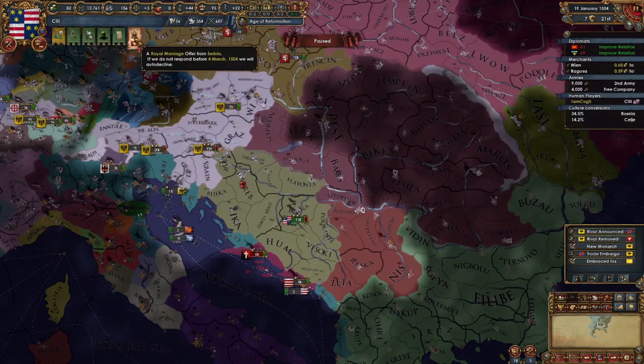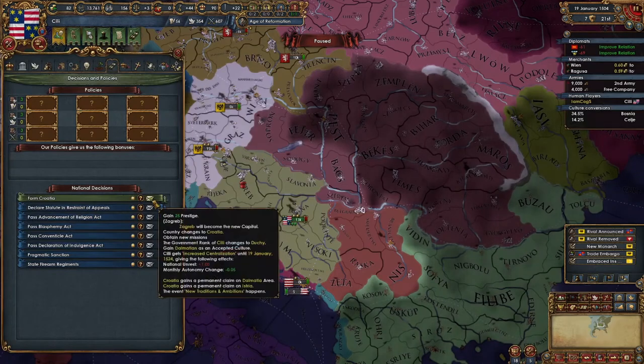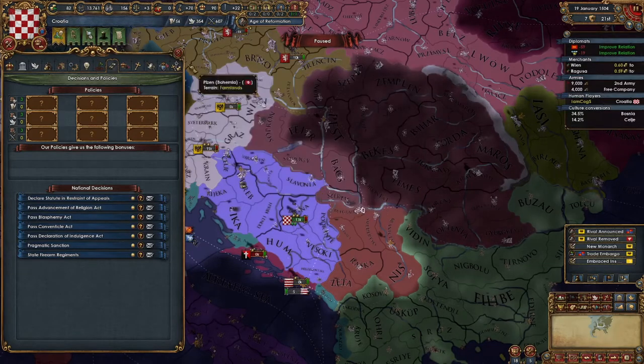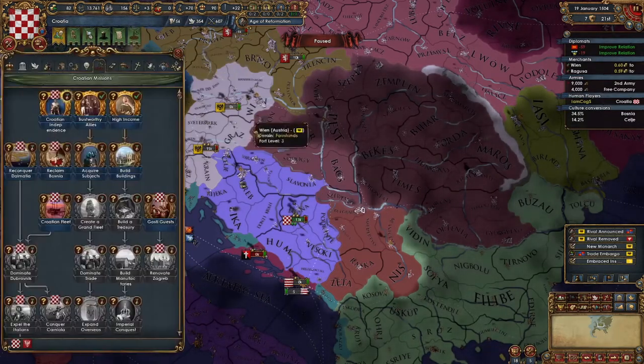Finally, take the national decision, and voila! You are now Croatia. This is an achievement that I accomplished in the past, therefore I don't get the pop-up for it, but you 100% will once you become Croatia, and thus ending our Don't Be Cilli achievement run.